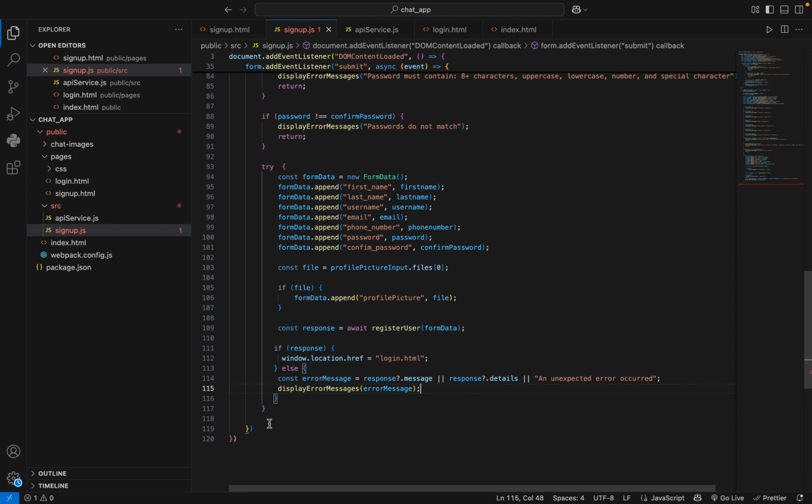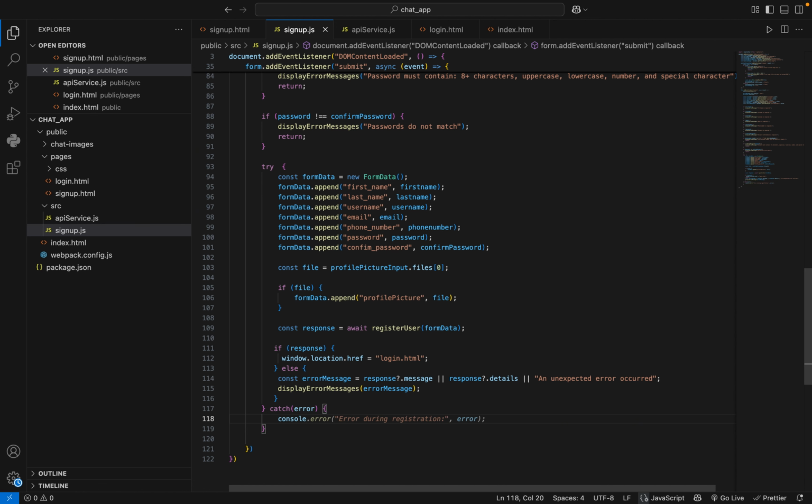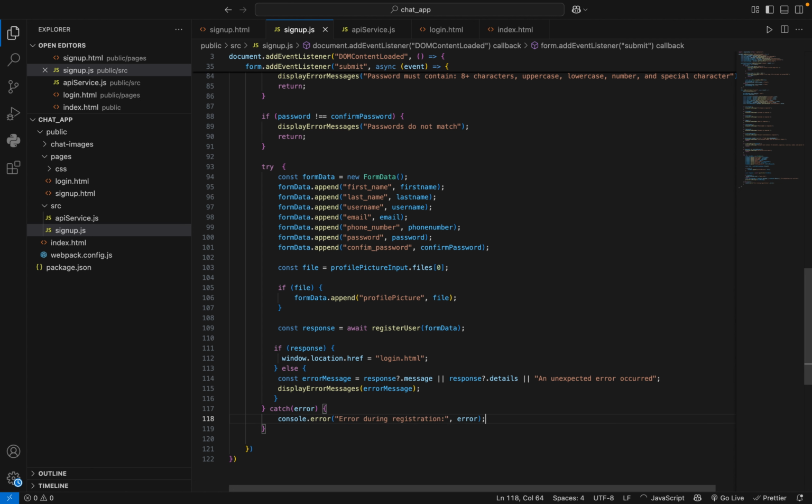So this is it. Now this is a try catch, so we are going to do the catch. We are going to say catch error, and we are going to do the same thing. We want to log the error with console.error, "Error during registration."